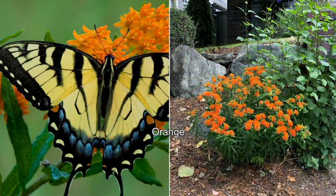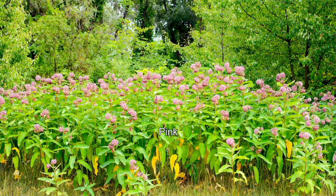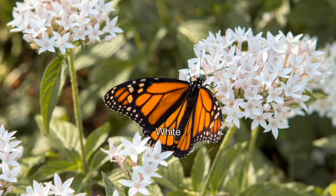Milkweed — Asclepias — is actually native to North America, but the native asclepias isn't that pretty. It grows six to seven feet tall and the colors are not very beautiful. That's why we brought this Butterfly Bouquet Collection. It's a four-piece collection including all the colors you're seeing here: orange, yellow, this gorgeous pink, and a very hard-to-find white. It's actually the first time we've ever brought all four colors together. This collection is a true feast for the monarch butterfly, and it's also a feast for our eyes because it's been hybridized to be beautiful in the garden.